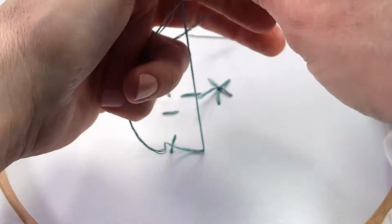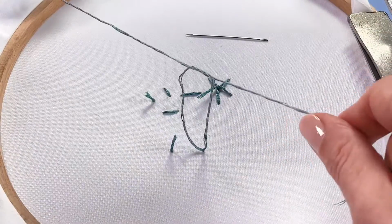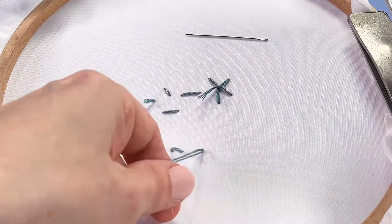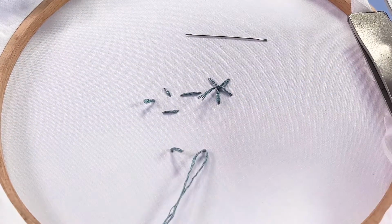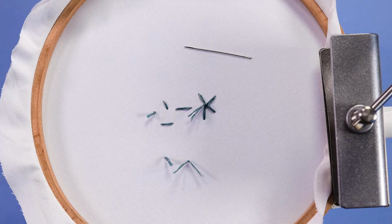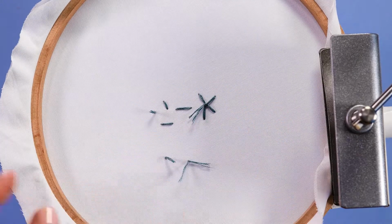And then let's do that again to secure it. It's just like tying your shoelaces, but you do 2 of them. And pull that nice and tight. So now you've got a nice knot that's really flush with the fabric. And then just again snip off a tail. And that's how you tidy away your thread after straight stitch.